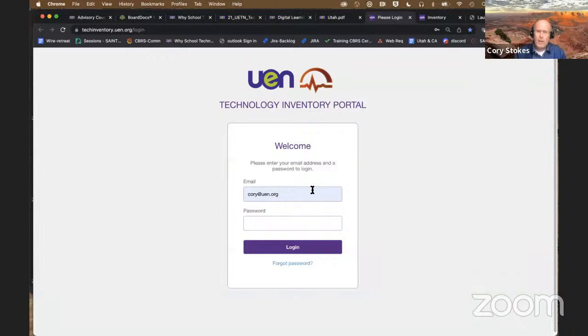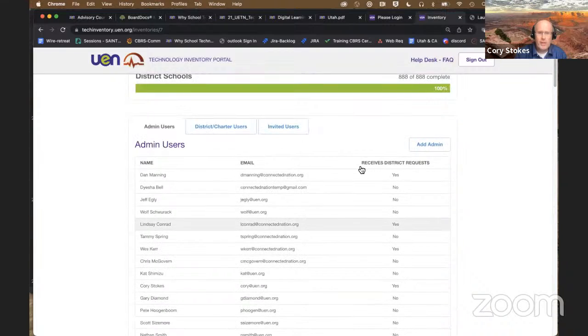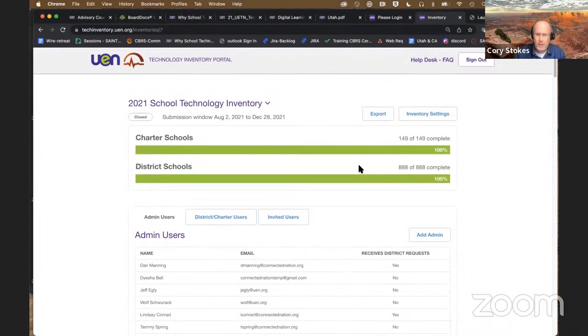This is where a person at a district that's assigned to do the inventory would go in and log in. Once they log in, they come to a screen. Now, the screen that we're looking at here is a statewide screen because I'm logged in as myself, but if they logged in at a district level, they just see the district. We'll go in there and look at that really quick. But for the 2021 inventory, the data collection process started in October mostly, and went through December, to collect all the data.